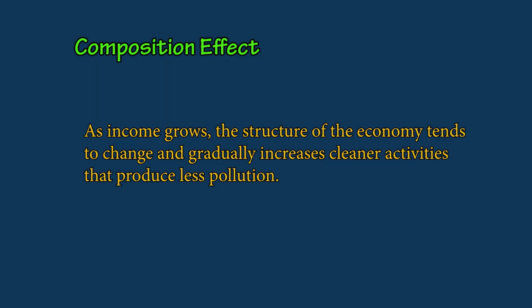Next, we come to the composition effect. As the name suggests, free trade results in a change in the structure of the economy. Production changes towards service goods, or production may also move from rural to urban areas. So, as the structure of the economy changes, we can say that developed countries give more stress to cleaner activities, or developed countries tend to produce goods which are cleaner and which produce less pollution.